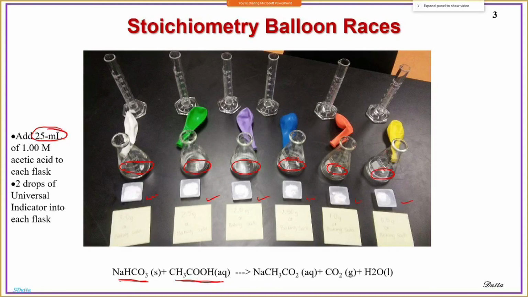Again, you are not going to do the experiment. It has been done. You are going to write your observations based on what you have seen in the video. So we are going to vary the amount of sodium bicarbonate. And in a chemical reaction, you see this is 1, 1, 1, 1. These are called mole ratios.